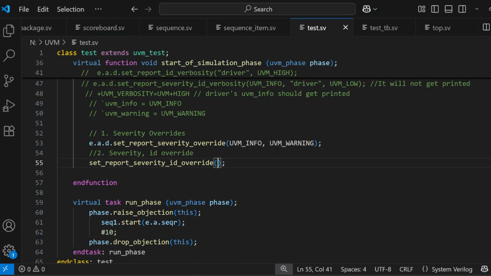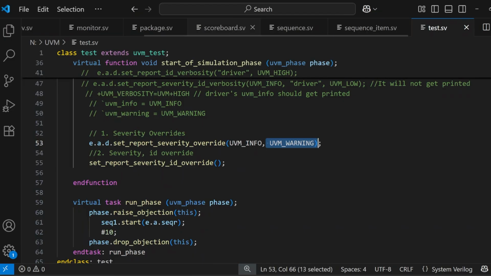Unlike the above one, this will have three arguments. The first argument will be the targeted severity. The second argument will be the ID as a string, and the third argument will be the desired severity.